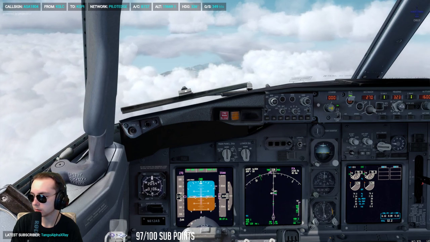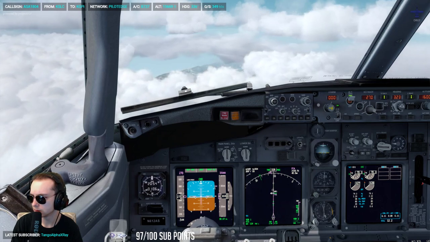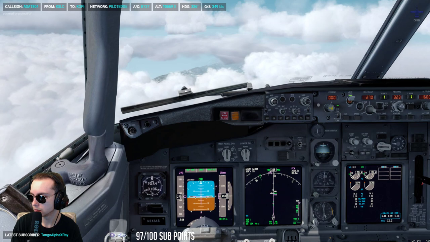Air 263, Glacier Tower, roger. Wind 220 at 15, gust 21. Runway 20.